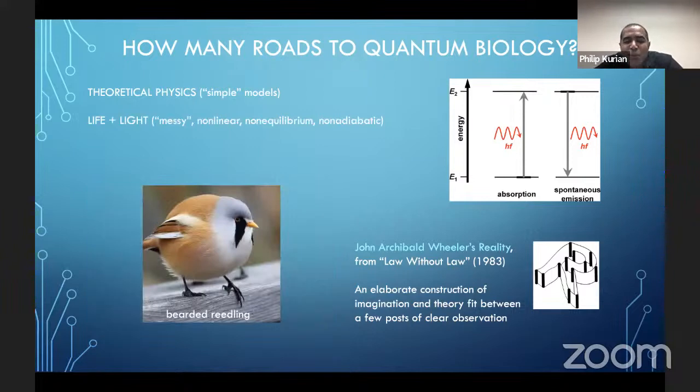Now, just a few months ago, actually, I discovered there's not only spherical cows, which physicists are fond of, but also spherical birds. This is actually a bearded reedling, and the avian method of navigation has gained a lot of press for its relationship to quantum entanglement, spin entanglement between electrons and nuclei in a molecule called cryptochrome, and others. But the challenge for understanding how delicate quantum effects like entanglement could be implicated in something as complex as a living organism poses many challenges. The colloquial way of saying it is it's messy.